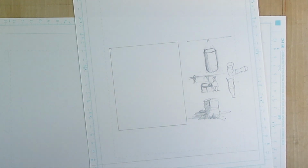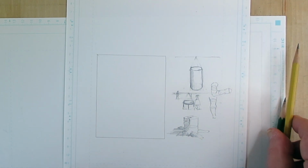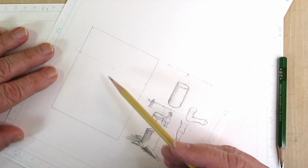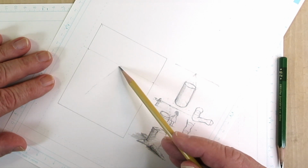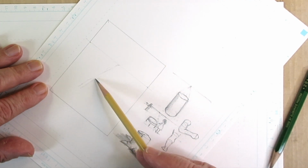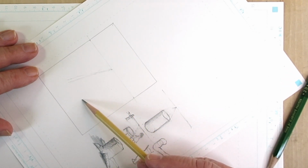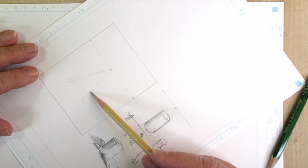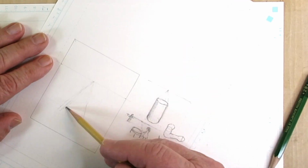Okay, we've got that done. There could be hundreds of little drawings. I'm going to do something over here which I think might be interesting for you. I'll make a little bit more finish on this one. Another drawing for you here, and I want to show you that by using the basic shape of the cylinder, we can draw something which is the most ordinary thing you could imagine, and yet we can turn it into art, and that's all up to you.